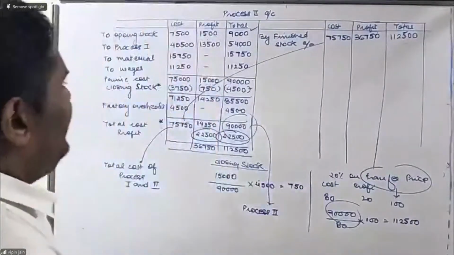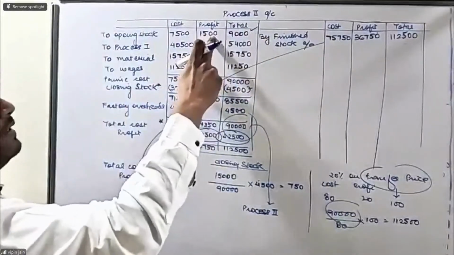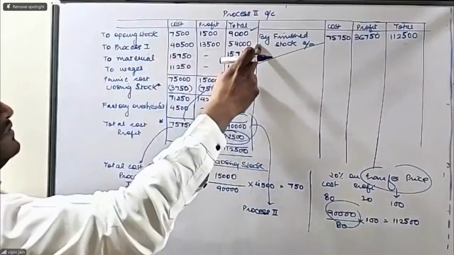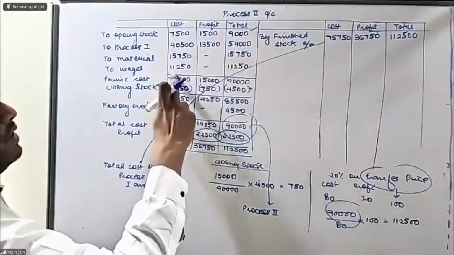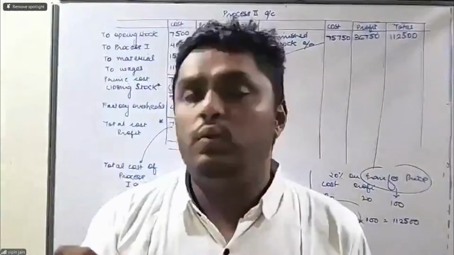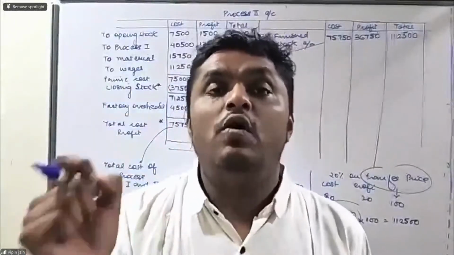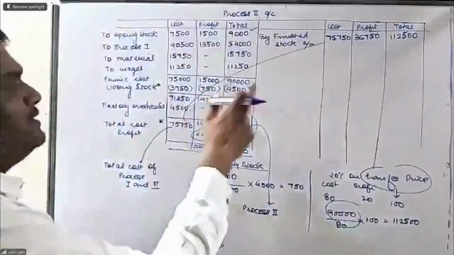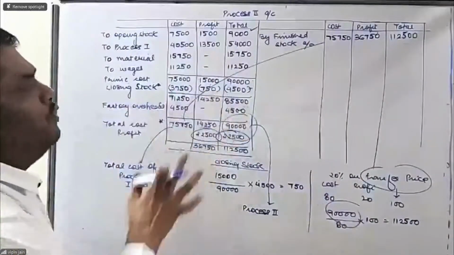So, Preeti, I repeat again, this is the opening stock. 1,500 is the inter-process profit included in the opening stock. So, this is how I got the cost. The process first, that is the amount received from process first. Thereafter, the material cost, wages, prime cost. Now, why have I calculated prime cost? Very important, because it is given in the question that the closing stock of the process is valued at prime cost. That is why we calculated this prime cost, else we wouldn't have calculated. So here the closing stock is valued at prime cost.